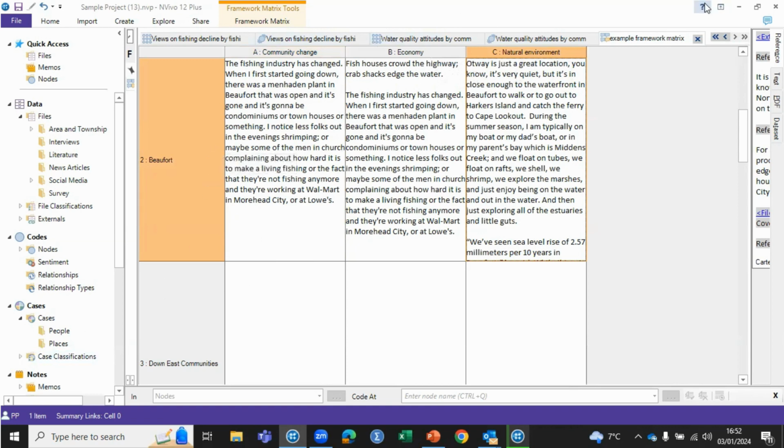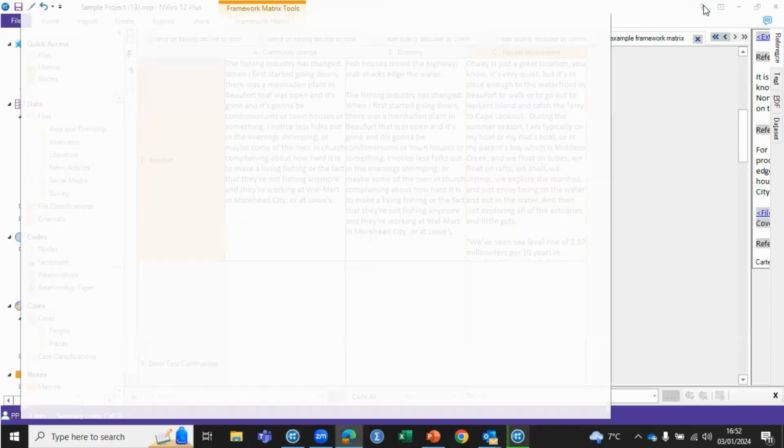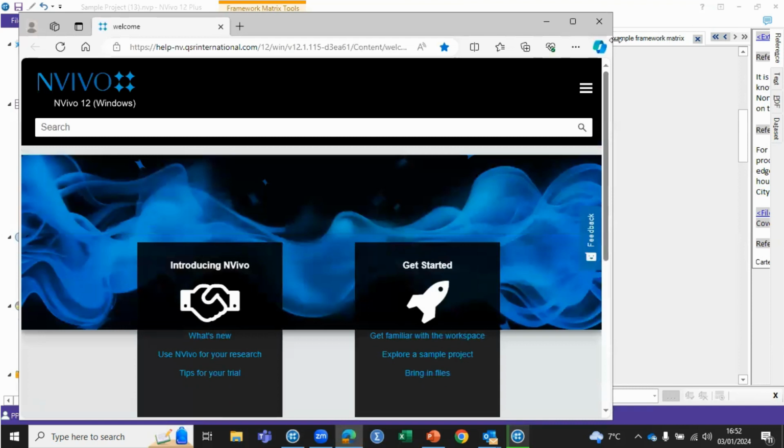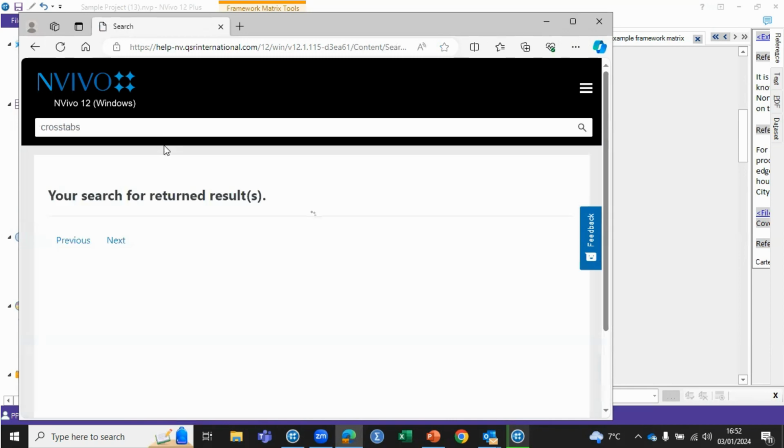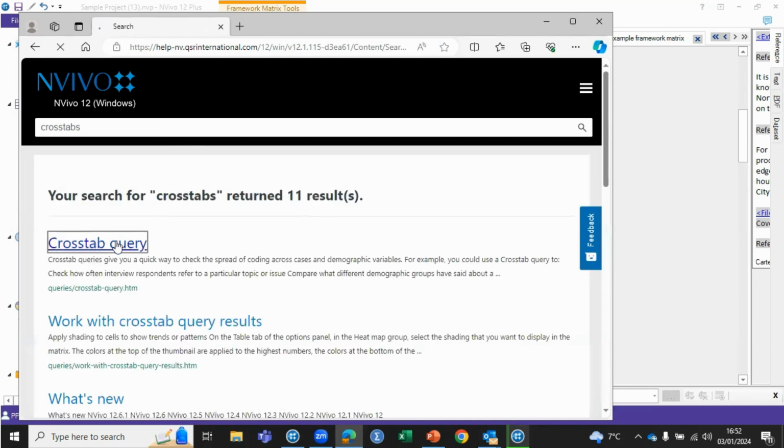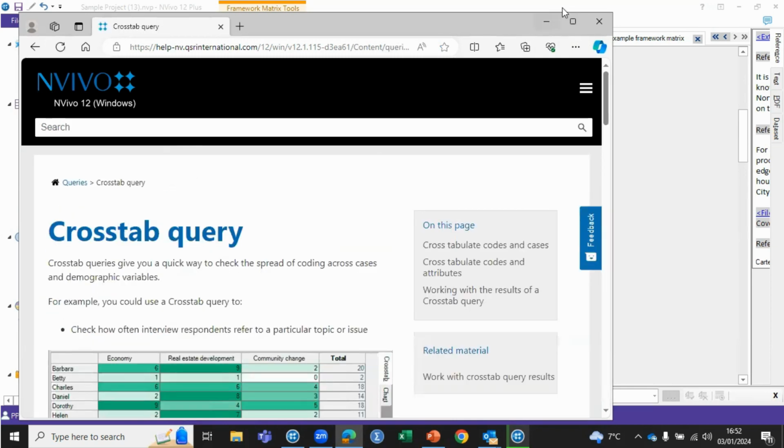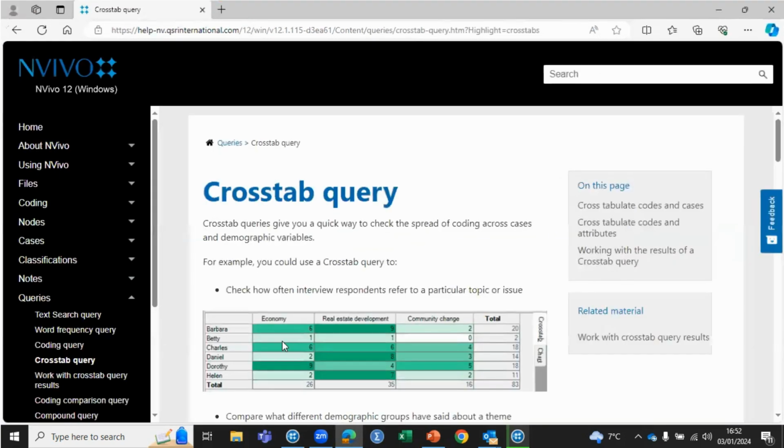And I'm just going to go into help because I think that will be useful. And let's look at crosstabs. So you can see examples here. So again, to use crosstabs, you'd have to be using cases, which would mean you need to look at the Stepping Up in NVivo course.